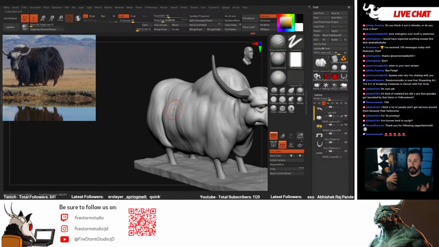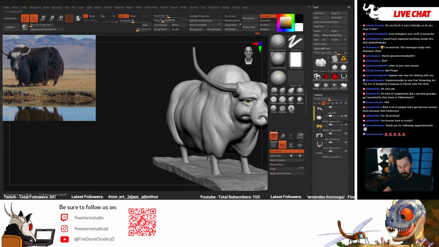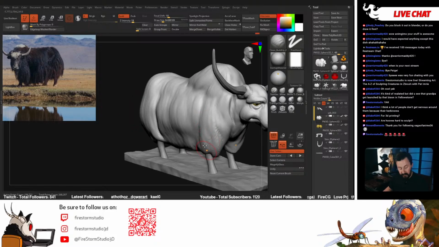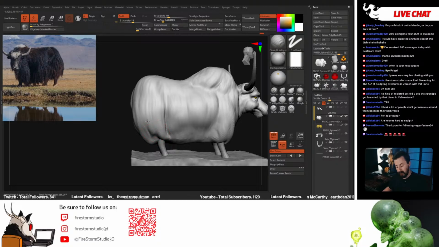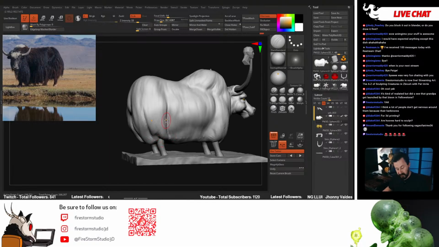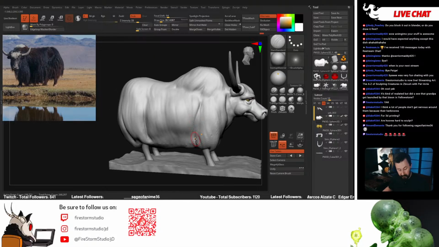So rather than building up muscle form, etc., that you would maybe if you're doing something more realistic or more anatomically correct, we're thinking about the fur shape here. Everything you sculpt, you're going to be able to, in some way, break it down into a manageable form to make your life easier. You just have to sometimes take a little bit more time to think about it. And that's what I would do.